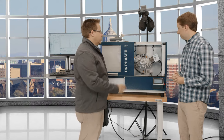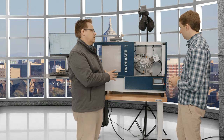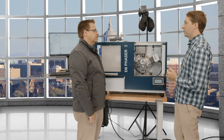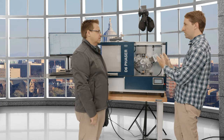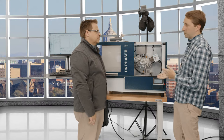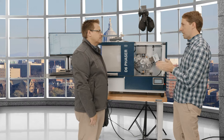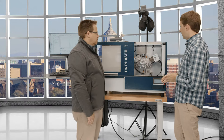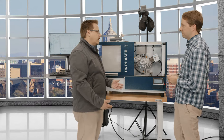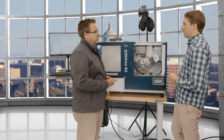Right, exactly. So now the detector, the Linksight XCT, that's a unique detector out there, right? Yeah, what's unique about this one is it has really good energy resolution, meaning that we can focus in on a specific band of wavelengths that we're interested in. For a typical powder diffraction experiment like we would do here, we would want to focus in on those copper K-alpha energies. And this can do that and electronically discriminate against the K-beta energies. In the past, you would have to use a graphite monochromator in front of the detector to get that sort of effect.